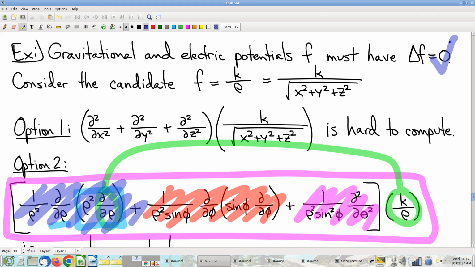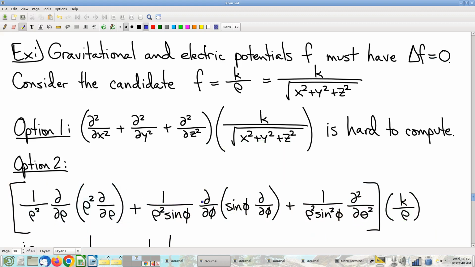Does everybody see what happened there? I mean, again, I ask you to take a bunch on faith in terms of how the spherical Laplacian works out. But big win. So what you're going to find when you, at some point in the future, are doing any kind of physics or engineering in 3 dimensions, where there is an intrinsically spherical aspect to the problem, such as, you look at this function right here. Let me get rid of the mess. You look at this function right here, right? This electric potential function.